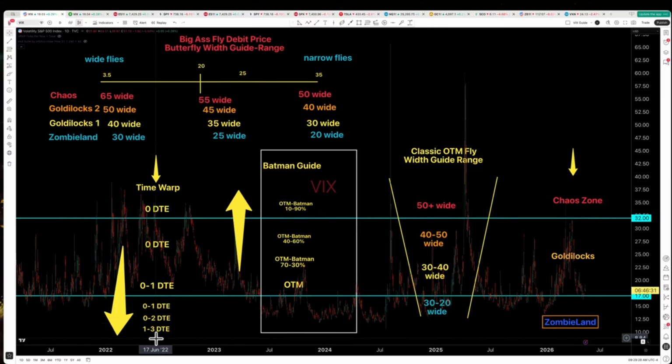Now, as you can see, you could also do 0, but the 1 DTE and 2 DTE start making more sense as you go lower, if you have that overnight gap type situation, because that doesn't always exist with low volatility. But what does exist is the increased premium decay. So that is the reason for doing a 1 DTE or a 2 DTE. But with the overnight gap, which we have been experiencing, that's really important.